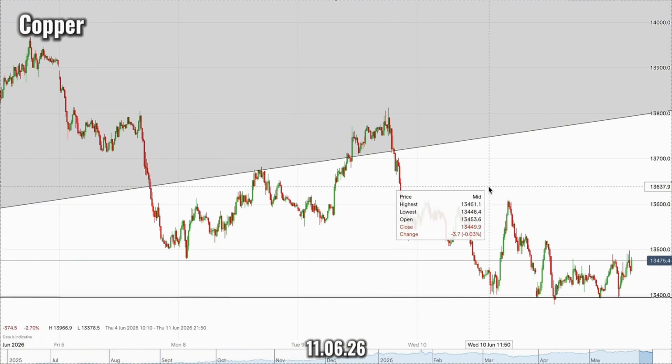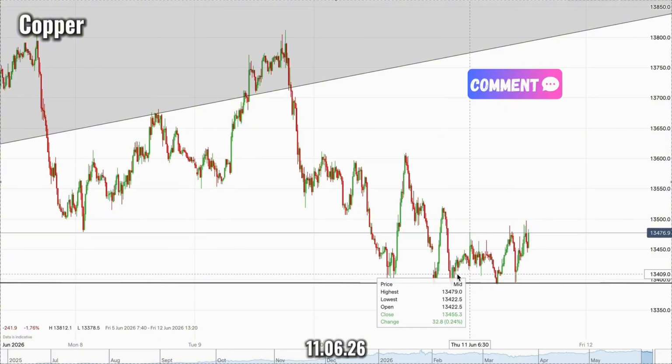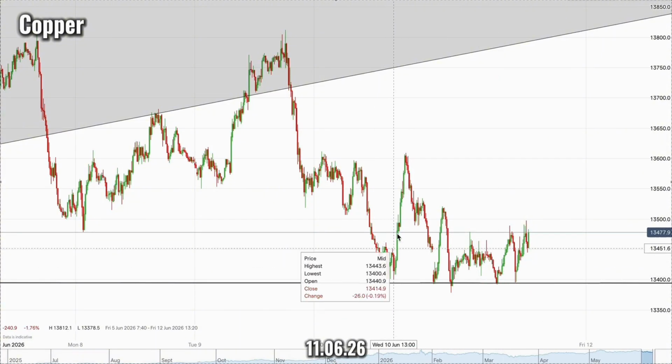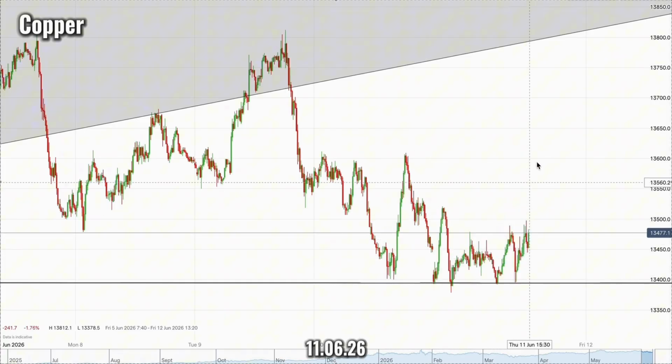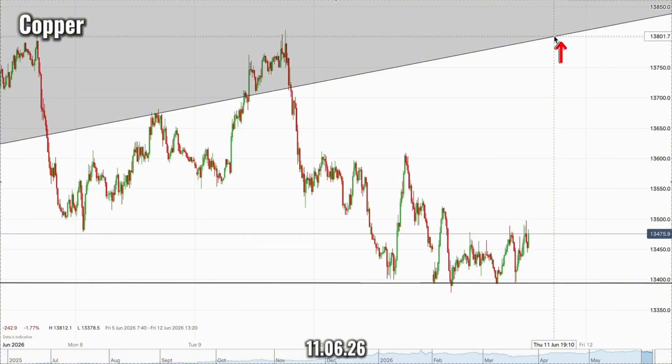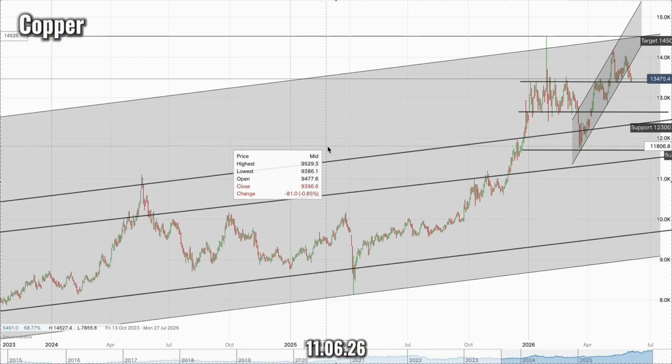Okay, so on the 10 minutes, exactly the same. We've got this area of consolidation. We seem to be bouncing off it quite a few times. So since Wednesday, we've come off it, Thursday, today. So yeah, let's keep an eye on it. We've got a target area of the 138. So let's see if you can make it to that 138, and then we'll take it from there. So let's just quickly go back to the daily.